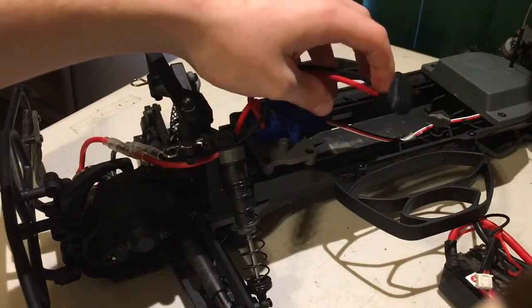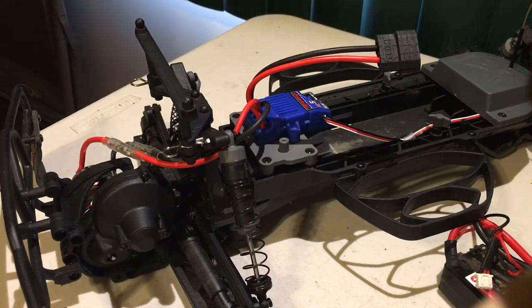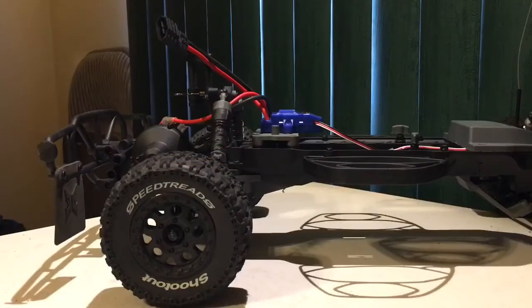So I'm going to put the tires back on, show you guys what everything looks like when it's all complete, and I think that's going to be the end of this video, because our motor install and ESC install is pretty much complete on this ECX Torment. Well guys, that's it. We got the motor and speed control installed on this ECX Torment, and it is guaranteed to be faster than the stock setup and be a lot more fun to drive both off-road and on-road. We got the XL5 speed control sitting up high, while we've got the 12-turn 550 size brush motor sitting in the back, and we've learned also how to rewire everything in the receiver box to make everything work right.